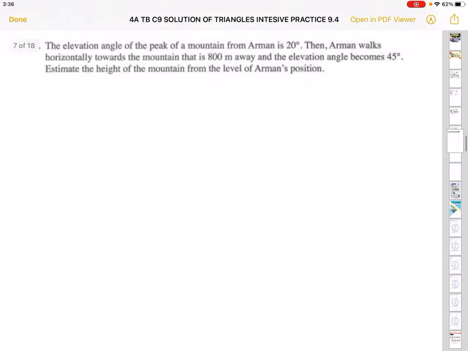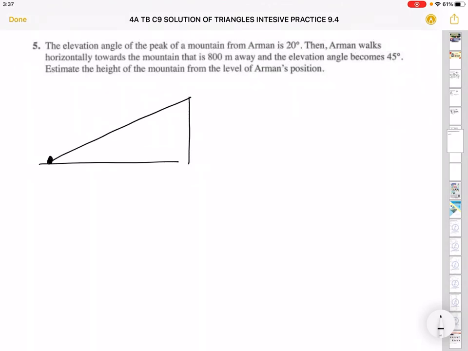So this one is not so much solution of triangles, because it's more like trigonometry that you learn in Form 3. Because you don't have to use sine rule or cosine rule. Just use SOHCAHTOA. Here, the angle of elevation of the peak of a mountain from Asman is 20 degrees. So I can draw a horizontal line. This is 20 degrees. Because the question didn't mention the height of Asman, the eye level, we can assume that Asman is one tiny boy. So the eye level is here. So the angle of elevation is 20. So I draw up to here. This angle is 20. This is the initial position of Asman, and this is the peak of the mountain.